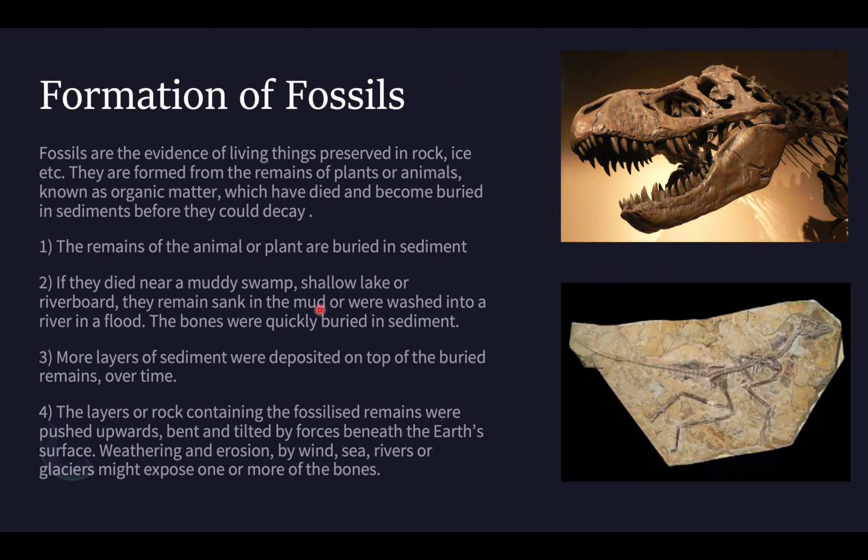And then finally, the layer of rock containing the fossilized remains are pushed upwards and bent and tilted by forces beneath the Earth's surface. Weathering and erosion by the wind, sea, rivers, or glaciers might expose one or more of the bones, and if paleontologists discover this, then it can be useful for their study.